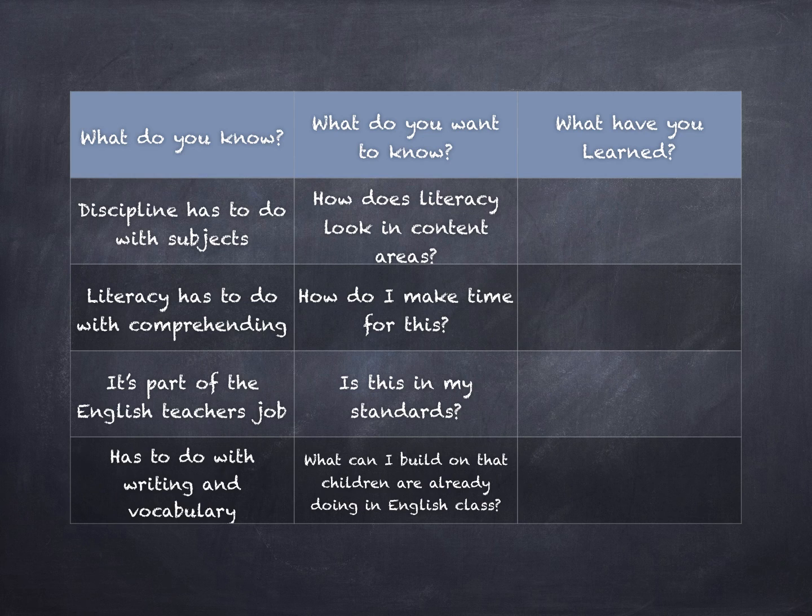As you were walking around, I decided to put a couple of ideas in that I heard you sharing. This included what you already know: discipline has to do with subjects, literacy has to do with comprehending, it's part of the English teacher's job, and has to do with writing and vocabulary. What some of you and your colleagues would like to know is, how does literacy look in content areas? How do I make time for this? Is this in my standards? And what can I build on that children are already doing in English class? As we go through, we'll definitely hit some of these.